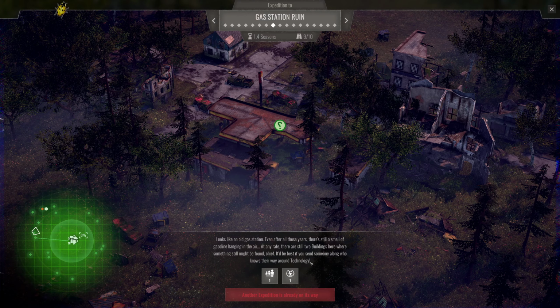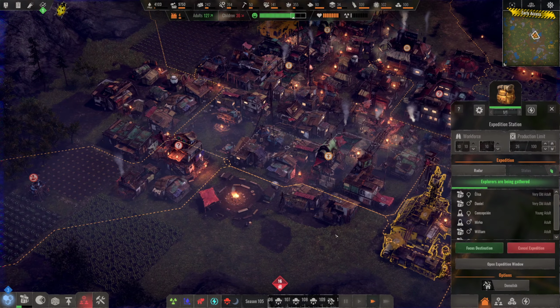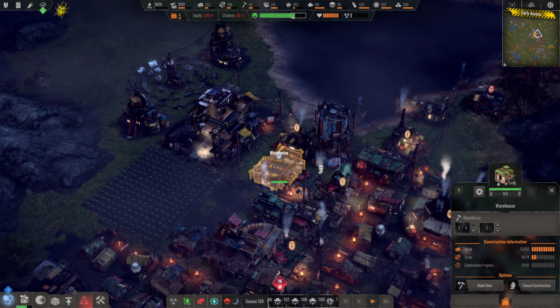Looks like an old gas station. There's still smell of gasoline in the air. At any rate, there are still 2 buildings here where something might be found. Again, we're going to need a technician badge, which we don't currently have available to us. Alright.